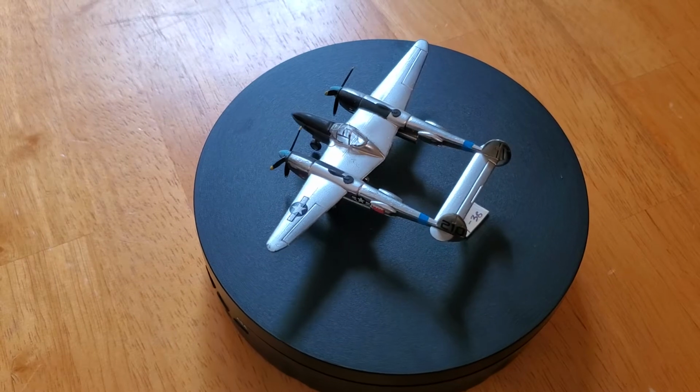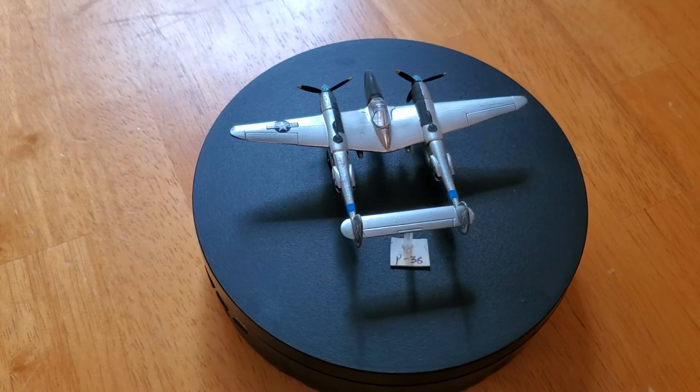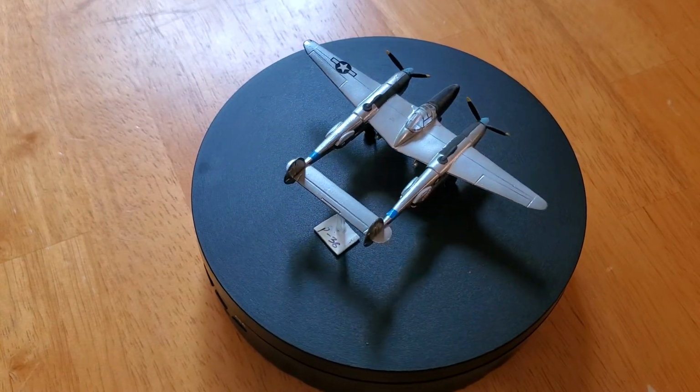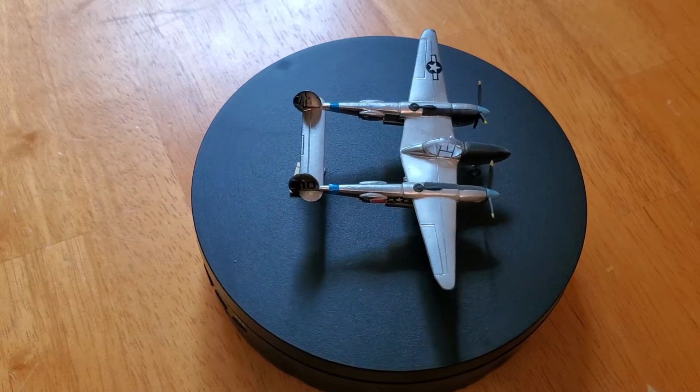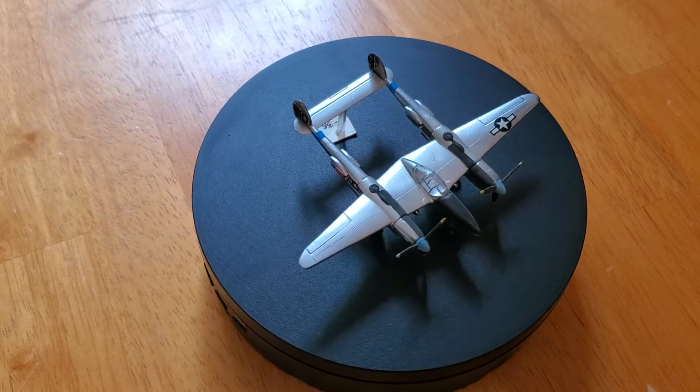You aircraft aficionados will recognize this plane, the Lockheed P-38. This is the J version. The kit is made by Minicraft. It's styrene plastic. I built this in 2008. Decals are also from the Minicraft kit. And this is a very easy kit to find, very easy kit to build.